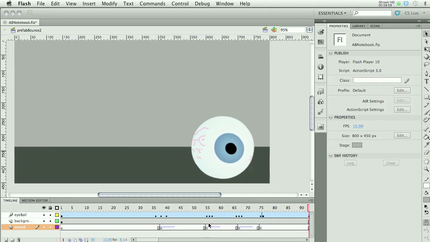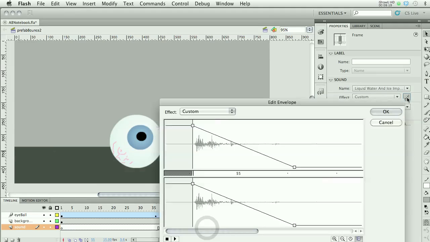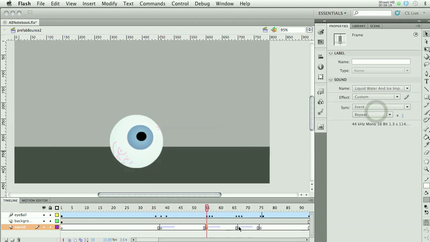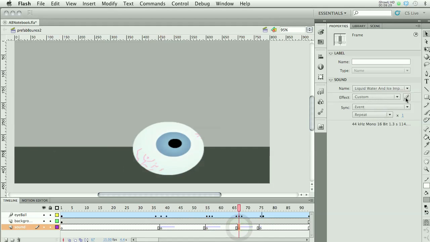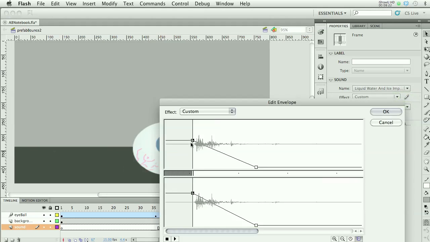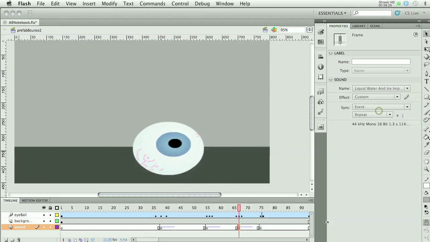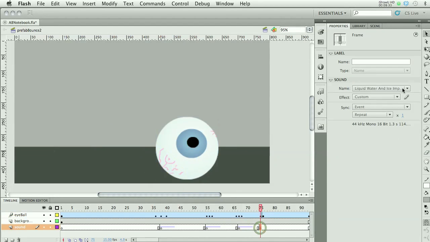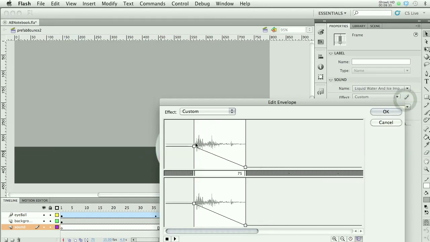Okay, I think they're still too close in volume. Again, it's tweak, tweak, tweak until you get it where you really want it. And so I'm going to lower that one. That was my second one. Third one needs to go past. Tweak, tweak, tweak. All right. And then the last one, we're going to really make it a very quiet little sound. Click on the keyframe, edit, and way down.